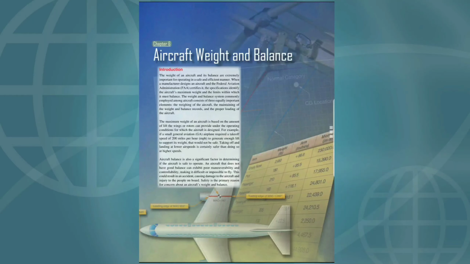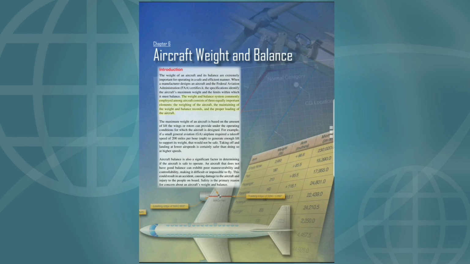Chapter 6. Aircraft Weight and Balance. Introduction. The weight of an aircraft and its balance are extremely important for operating in a safe and efficient manner. When a manufacturer designs an aircraft, and the Federal Aviation Administration, FAA, certifies it, the specifications identify the aircraft's maximum weight and the limits within which it must balance.